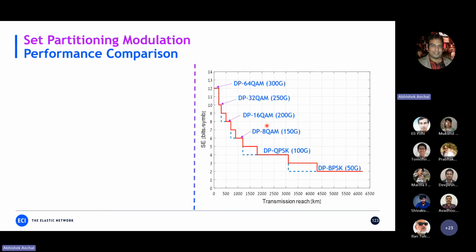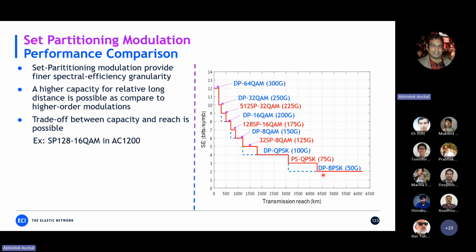Okay, so while we're doing so, what we obtained is initially we have only BPSK or QPSK or 8-QAM, 16-QAM, etc. But while doing the set partitioning, we create another level between the BPSK and QPSK, and that's called Horizon Switch QPSK. And similarly, between any two 4D modulation formats, we try to create another level, and that means we are trying to create an odd number of spectral efficiency, or odd bits per symbol, for 4D modulation format.